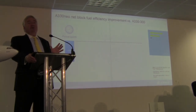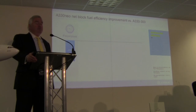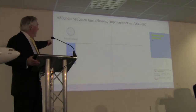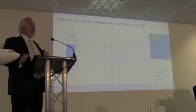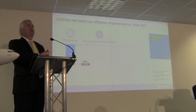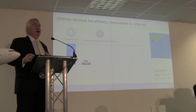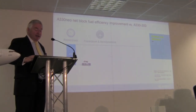So, summing all this up, I know there'll be a lot of numbers tossed around and a little bit of confusion from the guys in Seattle who are running around in circles right now. Here are the facts. And by the way, this is all guaranteeable to the airlines. Power plant gives us 11%. Now, some of you who are the aviation writers in the room will say, yeah, but isn't it bigger? There must be some more drag. That's true, it is bigger. That costs us about 1%, so you've got to subtract that out.